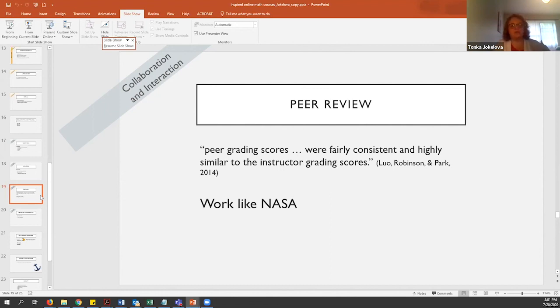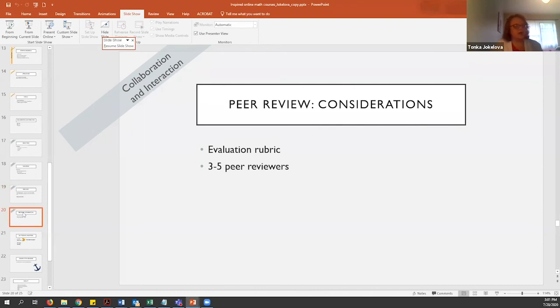So some strategies for peer review that you have to consider before you create a peer review assignment is to have a rubric. The rubric has to be very specific so that the students have something to grade on. If the student does not have a rubric, there's no telling what they're going to grade on. A very good tool is for the rubric to be fillable, so that the student submits not only the final grade, but also the rubric that goes with that assignment. So an evaluation rubric has to happen before there is any good peer review.